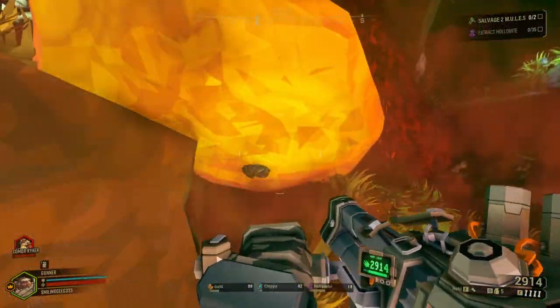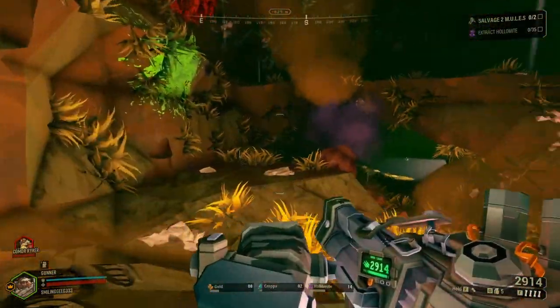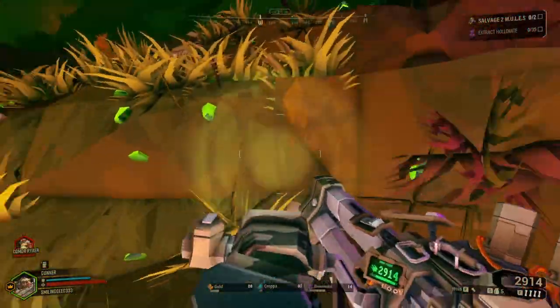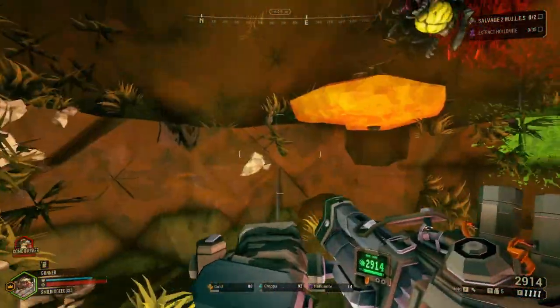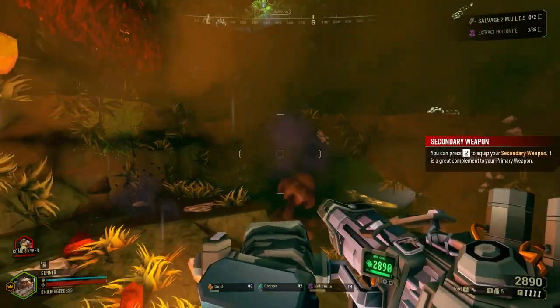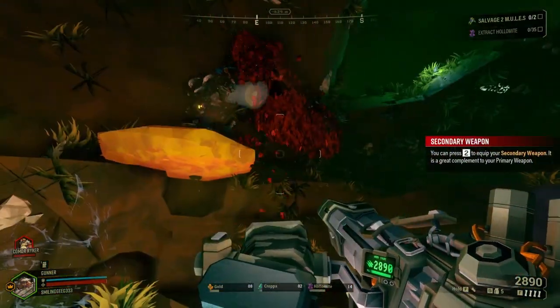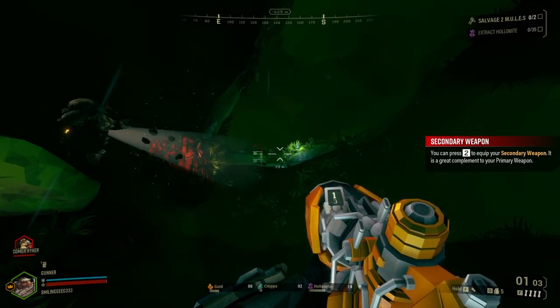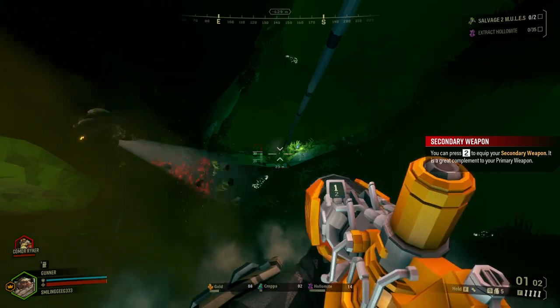One of the things I love about your character is that you can make that platform. I love that platform. It really is convenient. When you're playing with people that don't have it, no offense to anyone listening, it sucks. We both have zip lines, but sometimes you need the platform.